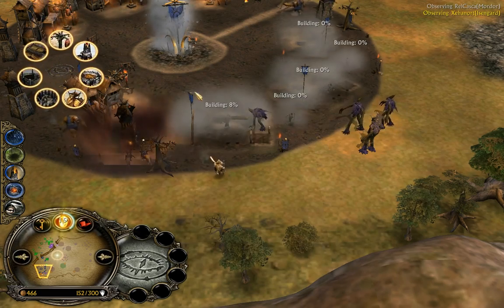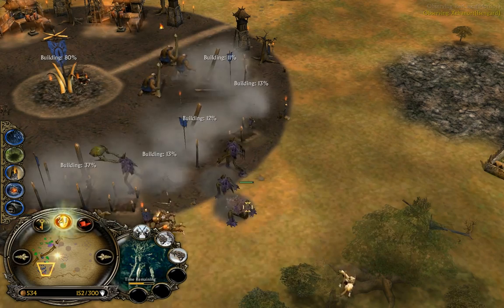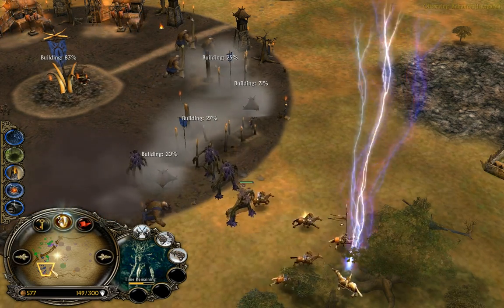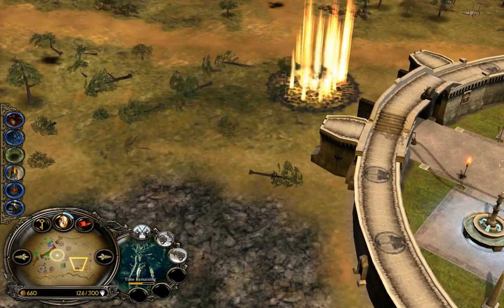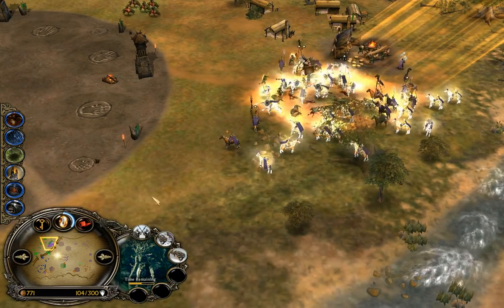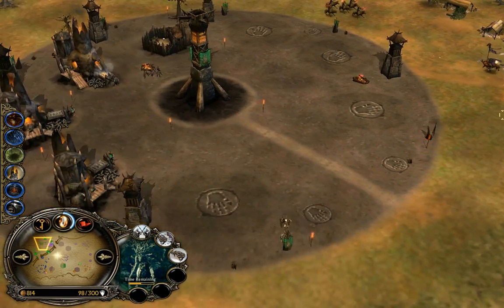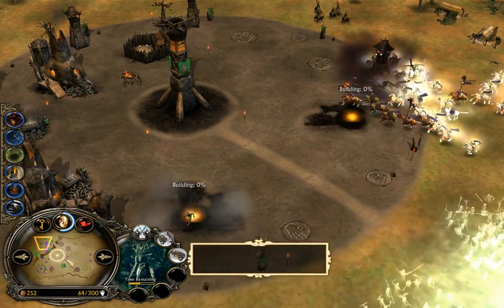Troll cage is down, which is a major blow at this point. His level 3 cage is pumping out trolls like crazy. Balrog is ready, and he will be using it here now. Look at that. Let's check if he does a good Balrog micro, because otherwise, if he doesn't, this base will be going down.